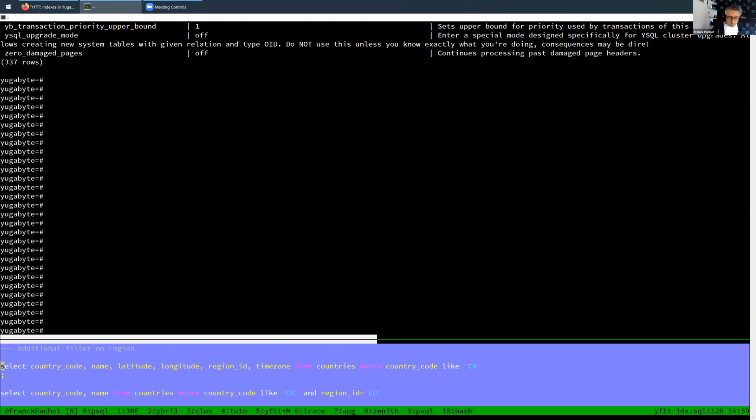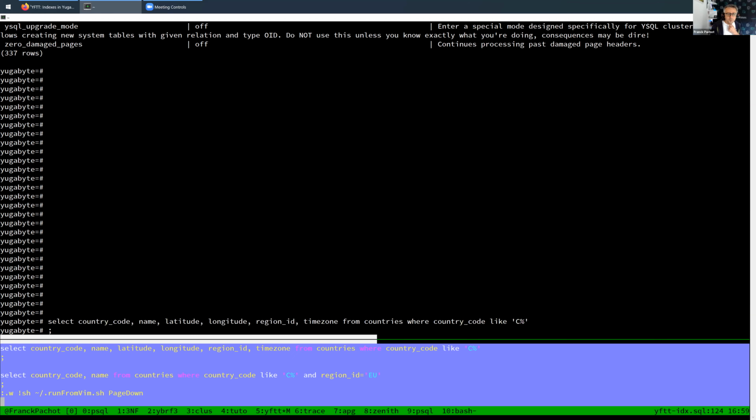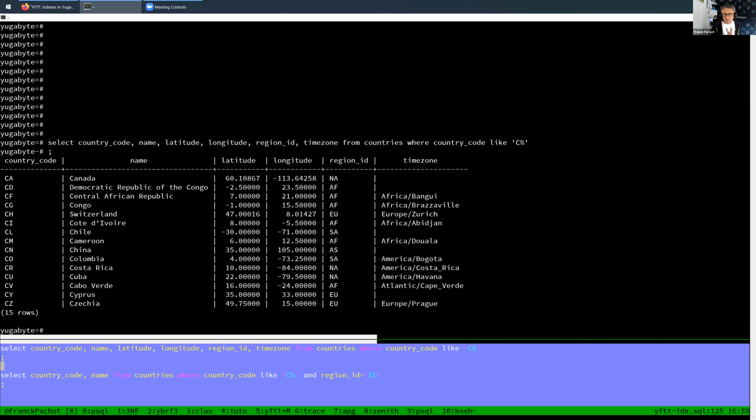Yeah, the one thing I wanted to show is that we can add more filters, of course, and more columns, because an index on only one column is a simple case, and people tend to create many indexes on each column, and it's probably better to have composite indexes.